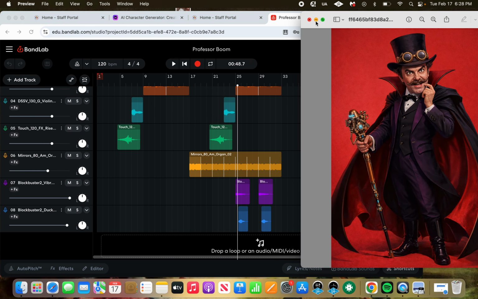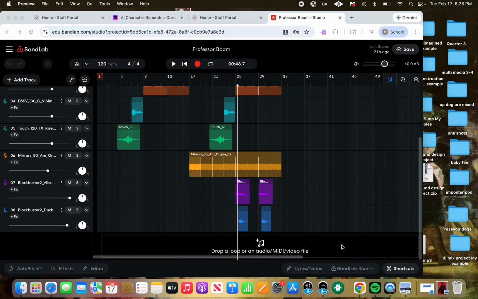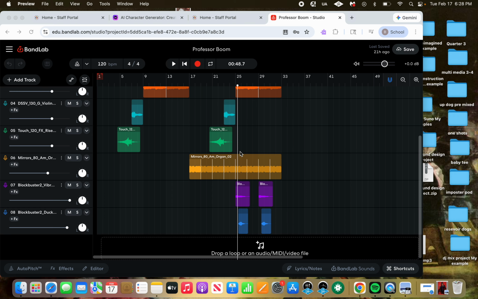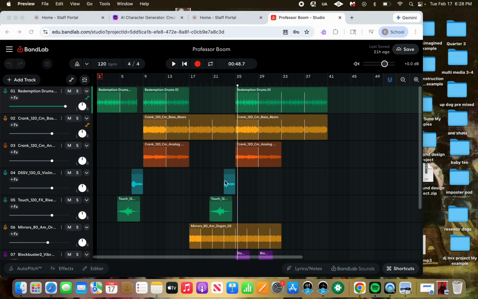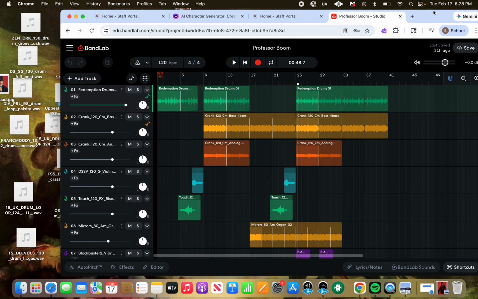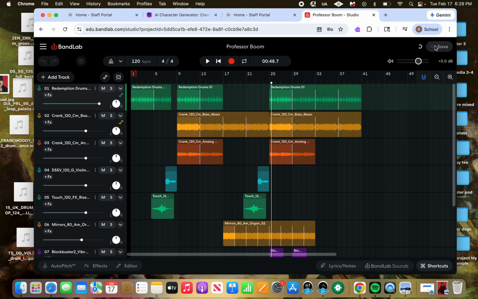Now, only because I know that we've done this a whole bunch, I'm not going to go over the process of how I bring loops over into here and how I organized it, because I feel like at this point we've all done this quite a fair amount. So I'm going to make sure I save. There you go. Okay, and now I will go over the next steps in the next video.